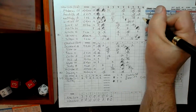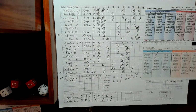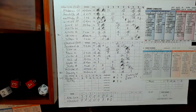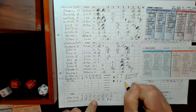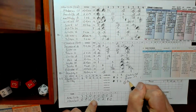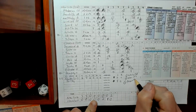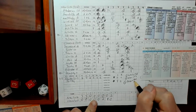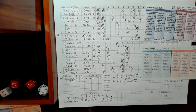It is going to be Winfield, Ward, and Kittle are the scheduled hitters, but we might see some extracurricular activity here. In fact, we're going to see Danny Pasqua pinch hit for Winfield. So the Yankees try to give some of their bench players an at-bat or so. So Danny Pasqua will pinch hit, and then he will be in right field for the bottom of the 9th inning. So Danny Pasqua will pinch hit against Mr. Camacho.